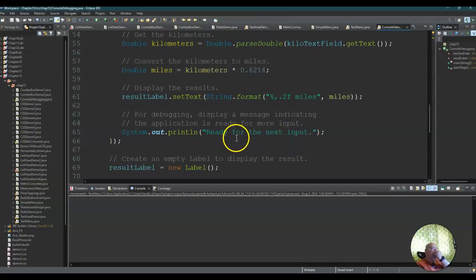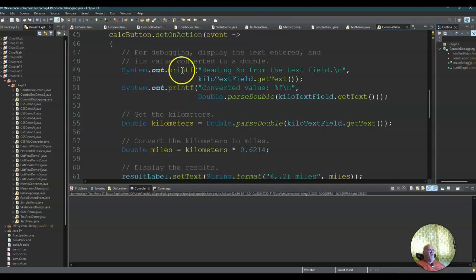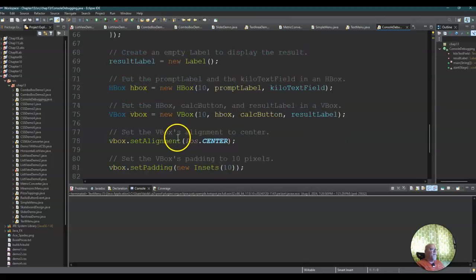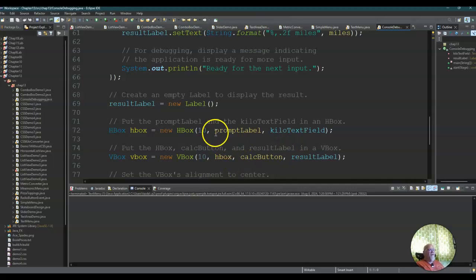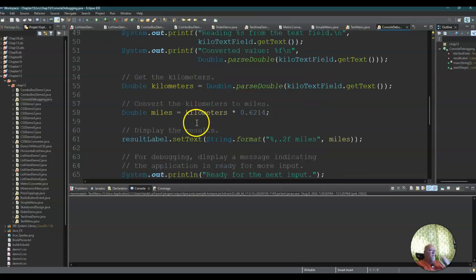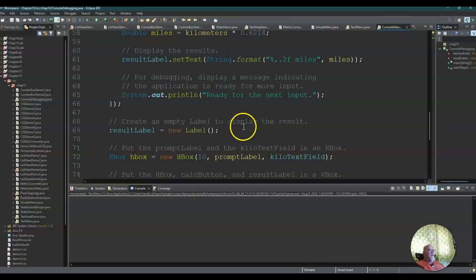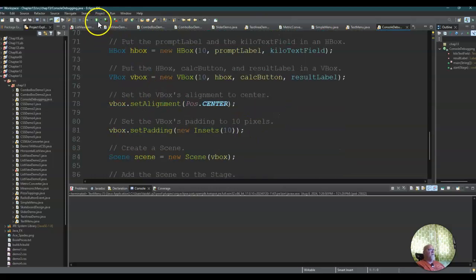Now, the only reason we're doing this is we're putting these things in the console to print down here, and this is for debugging purposes only. It's showing us what's in those fields so that if we have to debug something, we know what's going on. I think that's the only place I got them. And again, this is identical to the other kilometers, what was it called? Metric converter. It's identical to that, except we've added those System.out.printf statements.